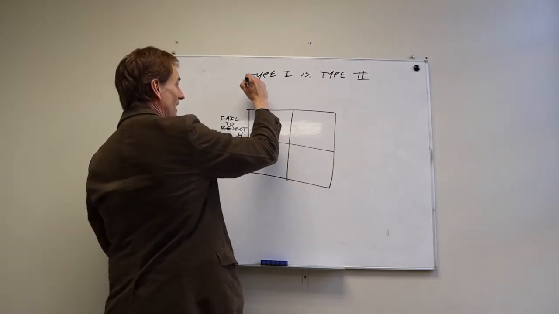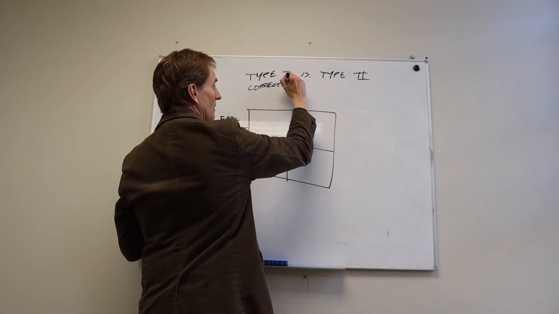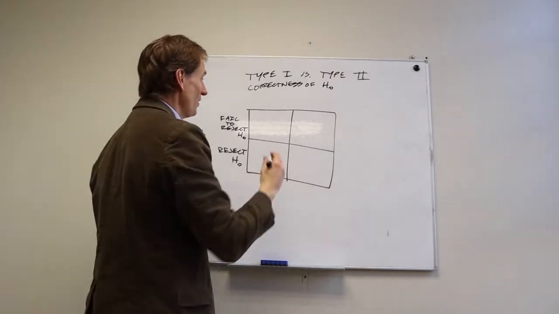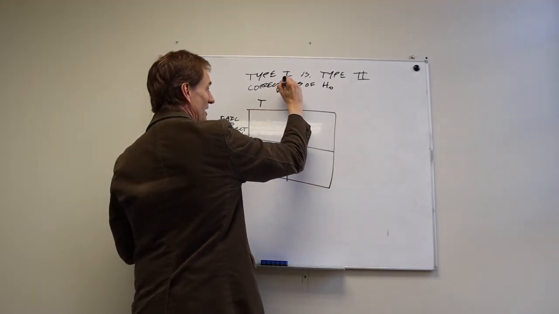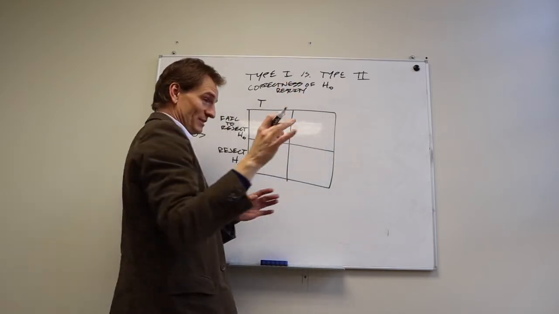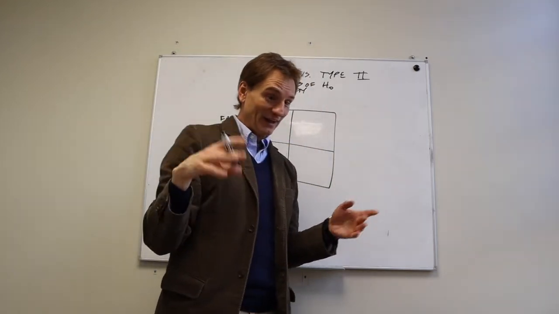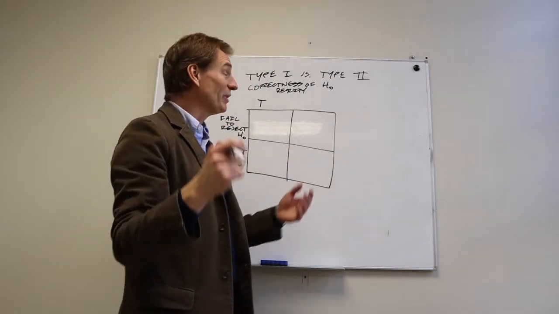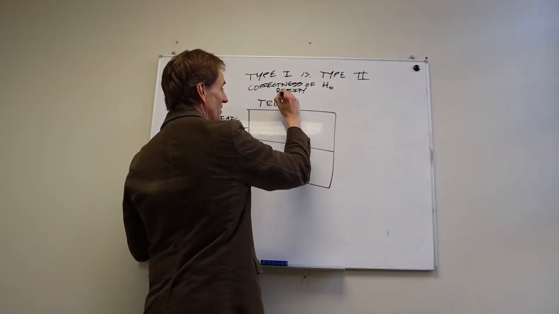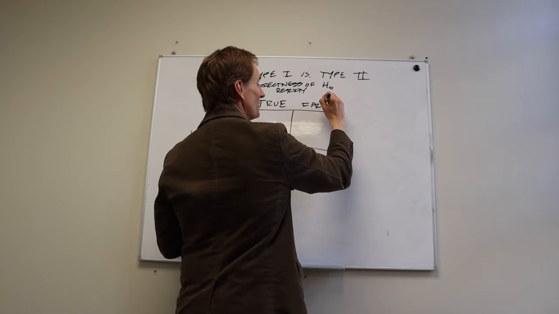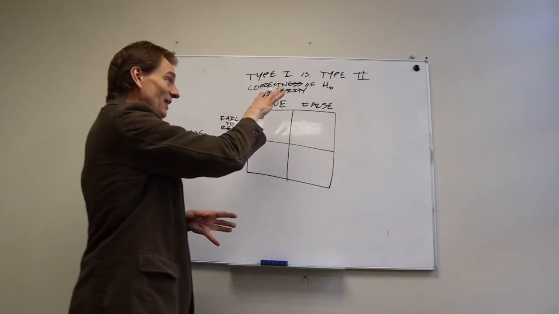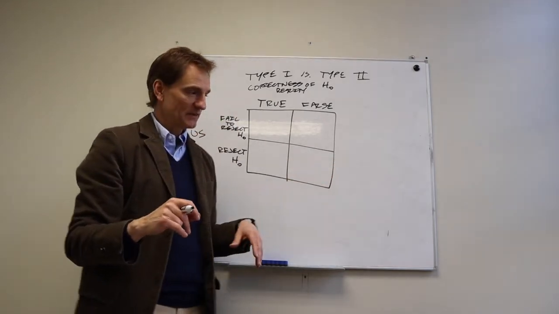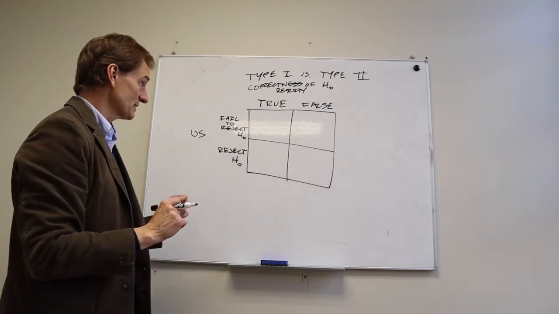Up here is the correctness of the null hypothesis. So the null hypothesis, in reality, we'll say reality, and then you can determine who decides what reality is. Maybe it's the number of people who are conscious of something, maybe it's a supernatural being. I'm not here to lecture on that. So the null hypothesis is either true or false. In reality, it's either true or false, okay? So I'll talk about this in general, and I'll give you a specific example. Actually, I'll give you two specific examples for the price of one.